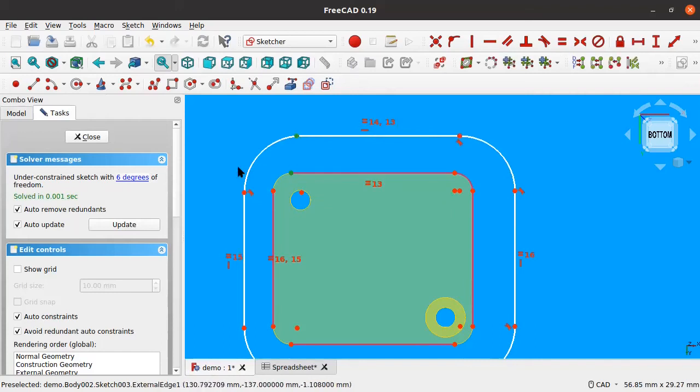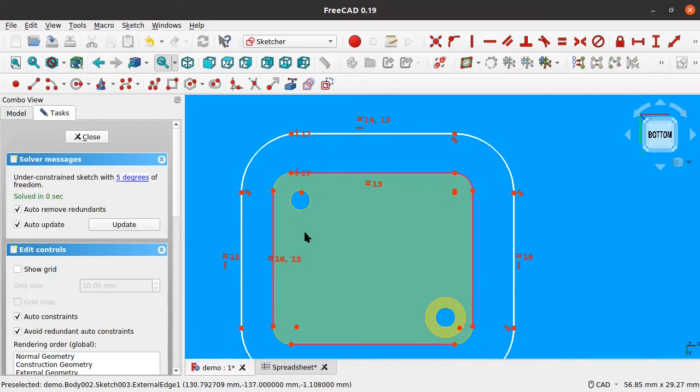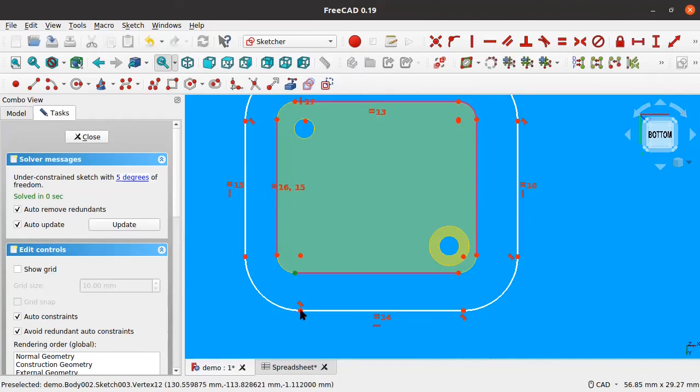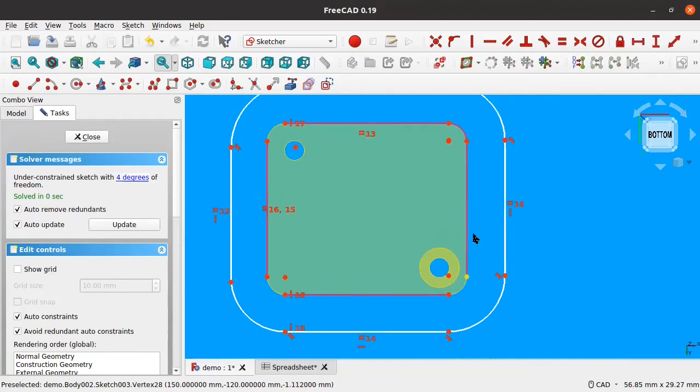So I'm going to make these 2 points vertical, these 2 points vertical.